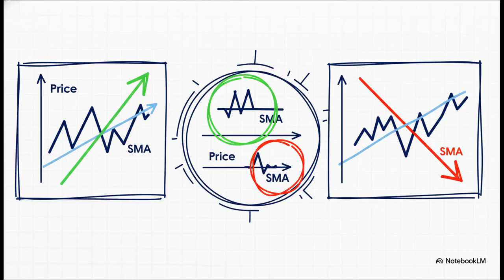So how do you actually read the thing? This is the best part. It's incredibly simple. If that line is pointing up, the trend is up. If it's pointing down, well, you get it. Now, because it's using past data, it's always a little behind. It confirms a trend that's already underway. That's why traders get really interested when the actual price crosses over that line. It can be a powerful signal that the tide is turning.